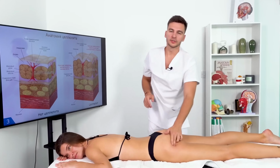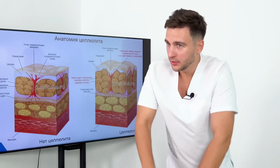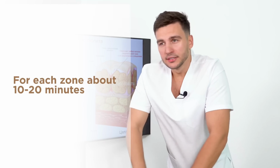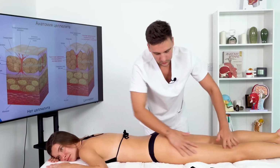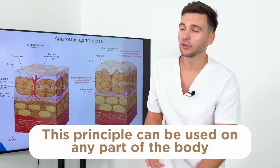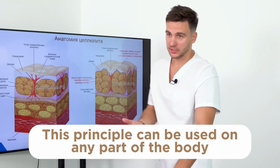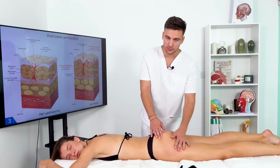So it's important in this area. The amount of time you spend here really matters. You can do this for 10, 15, or even 20 minutes. Basically, that's how you work on one leg, and then you move on to the other. This is a technique you can use on any part of the body. Now you've seen how to do an anti-cellulite massage. But honestly, that's not enough.